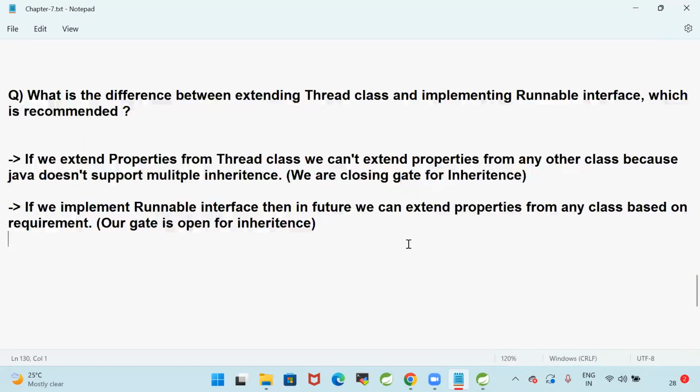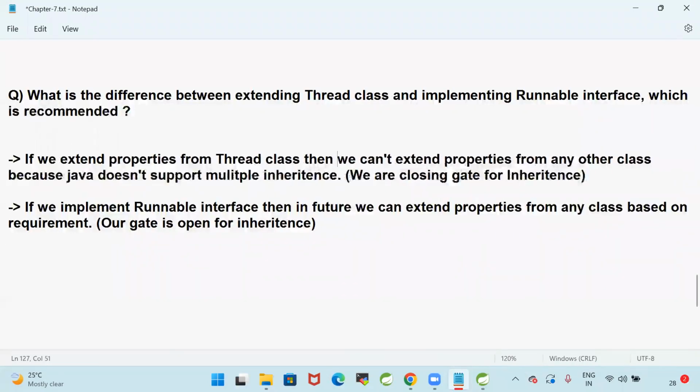If we extend the thread class, we cannot extend any other class because Java does not support multiple inheritance. We are closing the gate for inheritance for our class. If we implement Runnable, then in future we can extend any class based on the requirement. Our gate is open for inheritance.